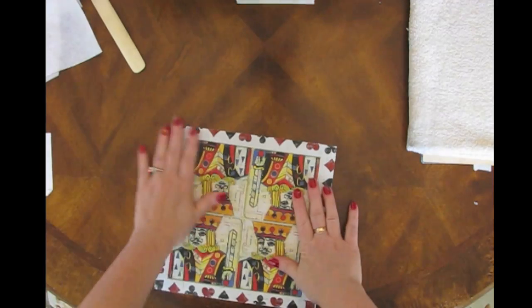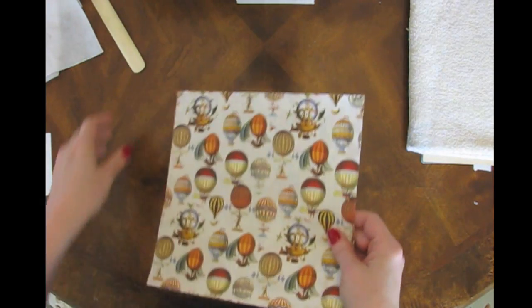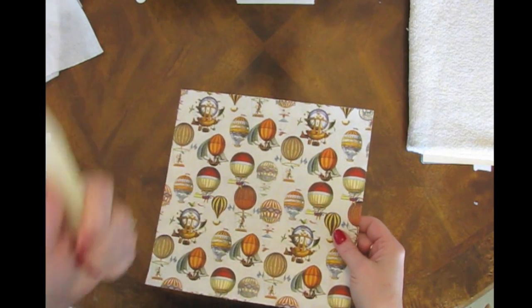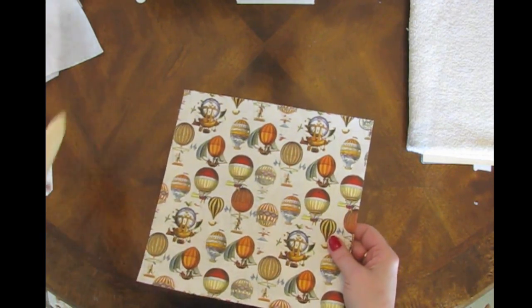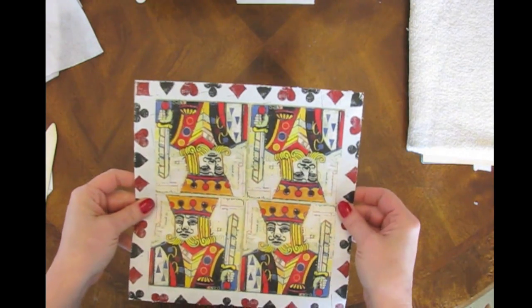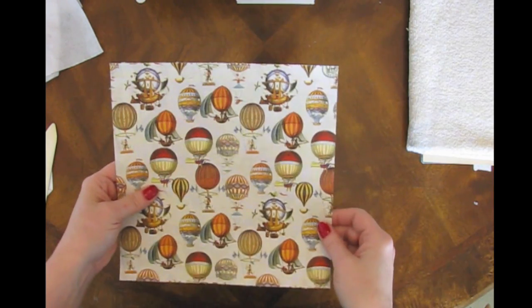Let's use our tissue deal. Double-sided paper, a square, is what you're going to need. You're going to need a bone folder, a spoon, something to sharpen your creases. You're going to start out by determining which side you want to be the right side and which side you want to be the wrong side.